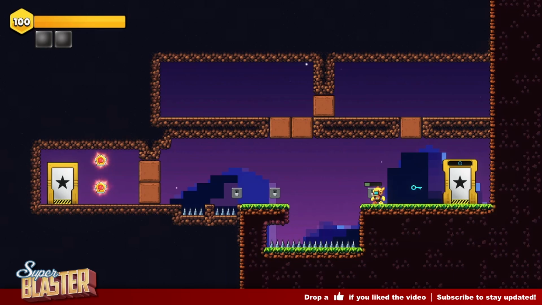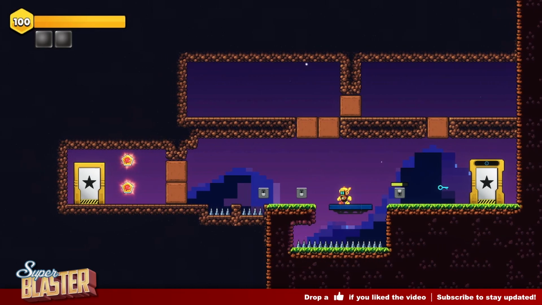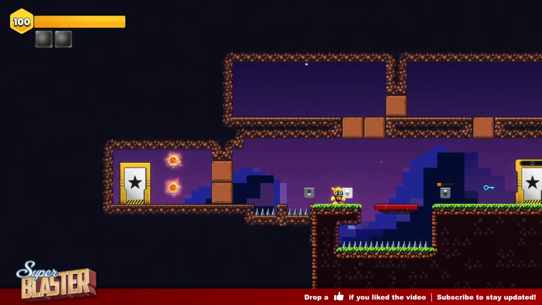So that's the update for this week. In the next update I'll be showing off some hazards that I've been working on. These should provide some challenge to our little robot. Speaking of hazards, what do you think?